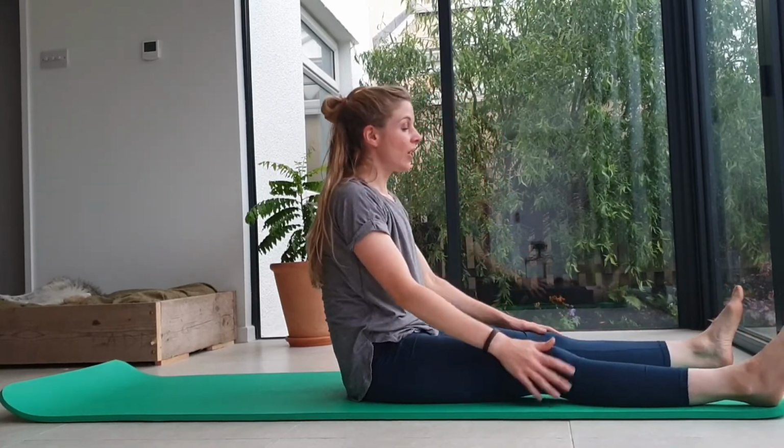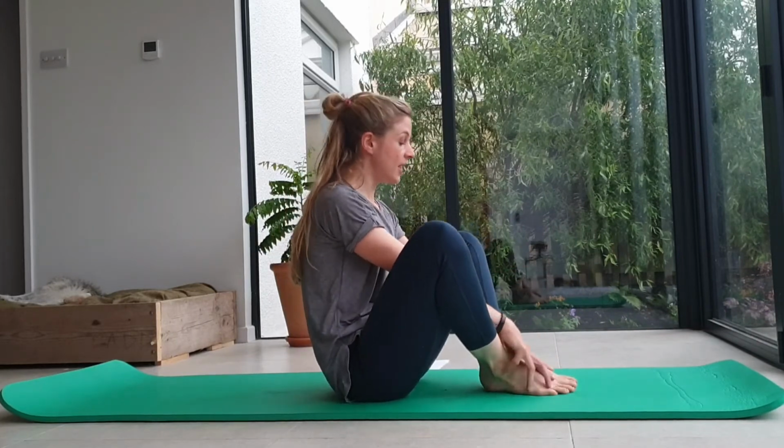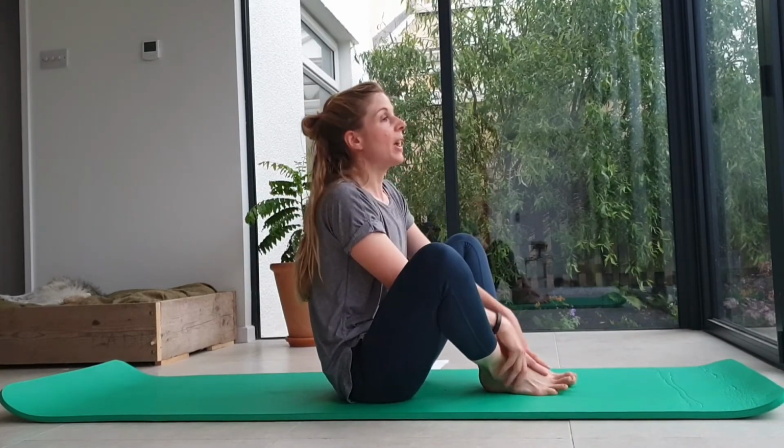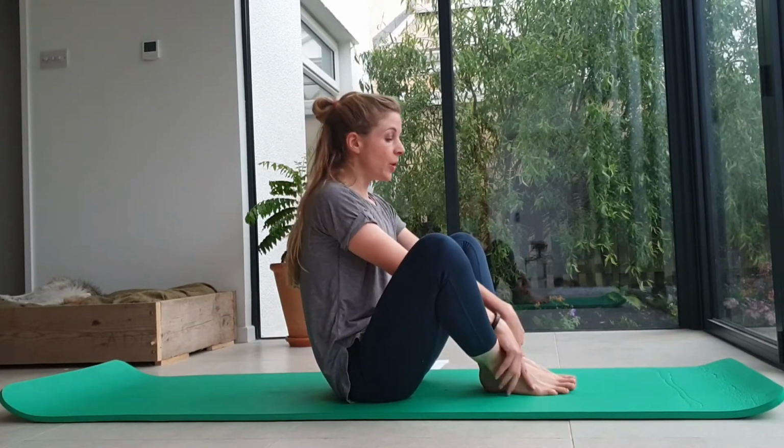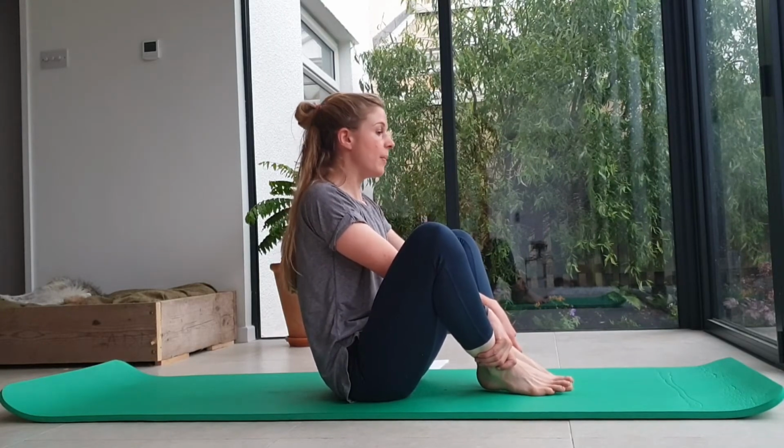So open leg rocker, I'm just going to slide my feet in towards my bum. My knees are going to go wide, sort of in line with the shoulders, and my hands are going to hold onto the ankle. I'm going to scoop back my lower abdominals. I'm going to keep my feet down to begin with, just so I've got a bit more balance.